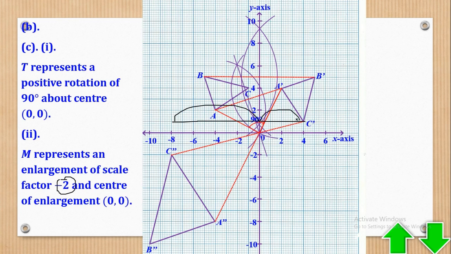So you can do that for any direction. So this was horizontal. You can also use vertical. So for vertical, from here to here it is 1, where this is the center. Then from here to this point is 1, 2. So this is 2, this is 1. So 2 over 1 is also 2. That's where the 2 is coming from. So that can work for all the points. You can either use point A double prime with point A prime, or point B double prime with point B prime. Any of the points will give you that value of 2. So basically that's what they wanted, and now let's see how much can be awarded.